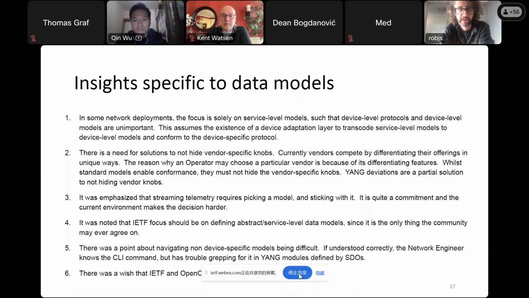And on the focus of saying you should do service models, it depends who you are. My services at Google don't look like my services at BT. They look very, very different. So who are you catering for? What are the standard services that you want to look at? With the experience of the L3 VPN service model, it ended up being fine, but it didn't end up being feature rich because there was so much difference, even in the L3 VPN service model, between the folks that were working on it.